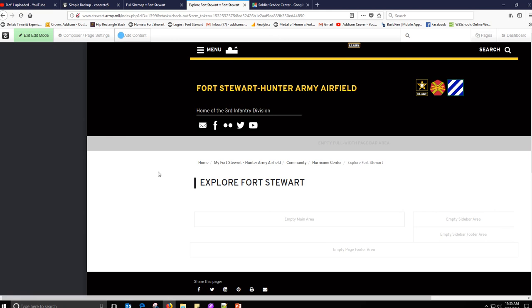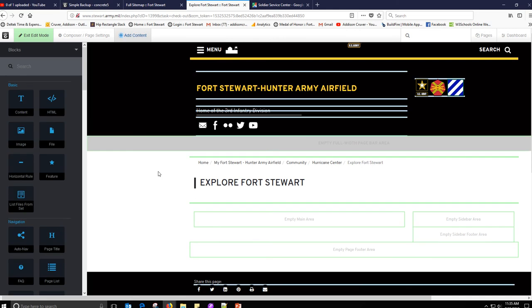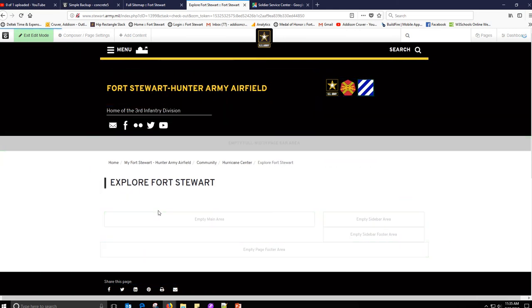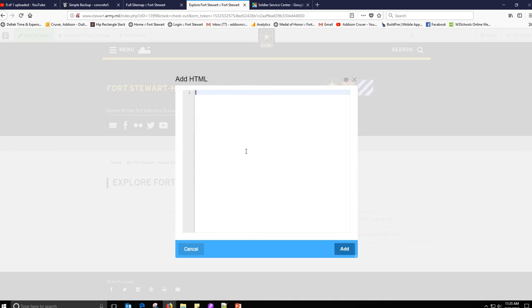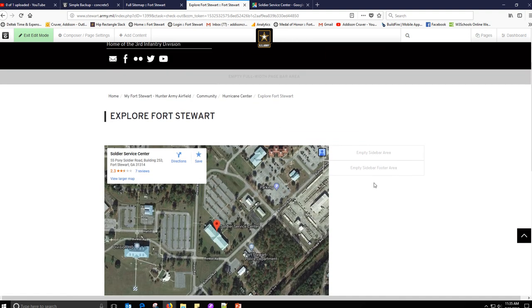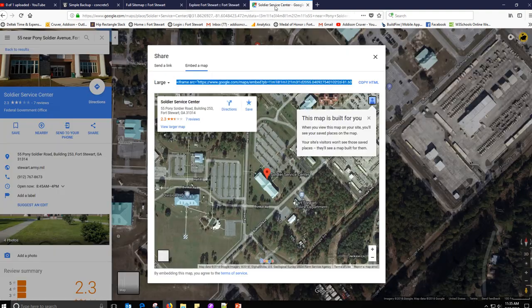We're going to add our content, and then we're going to click and drag this HTML block where we want our map to be, paste all of that in there, and bam, we have a map featuring the Soldier Service Center.